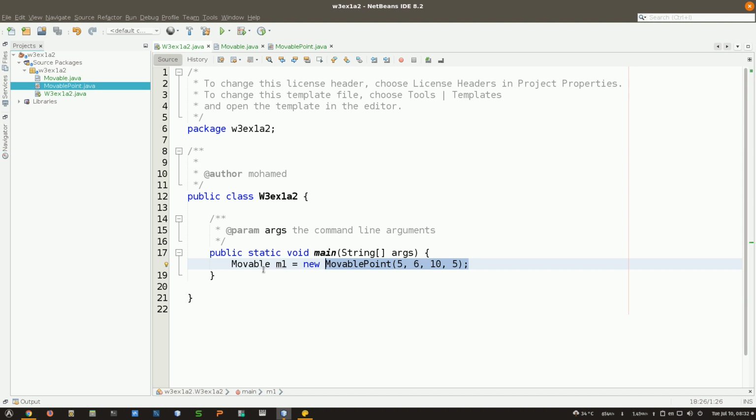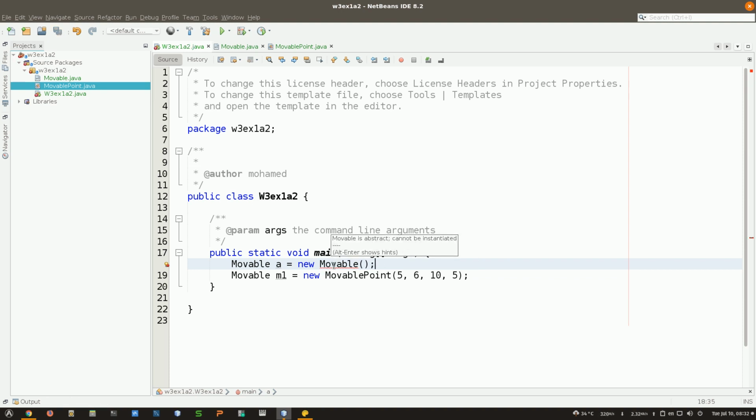It behaves as if this movable was an abstract class. If movable was an abstract class, I cannot create an instance of an abstract class, which means I cannot do something like this. Because this is an interface and it's abstract actually.